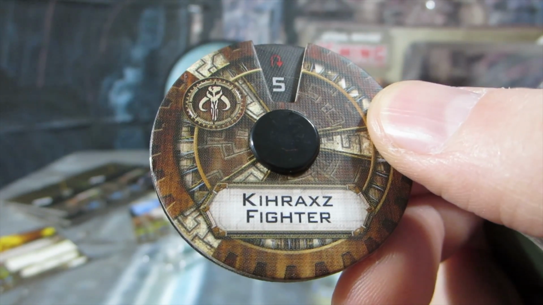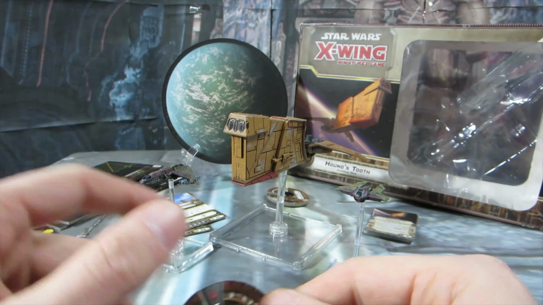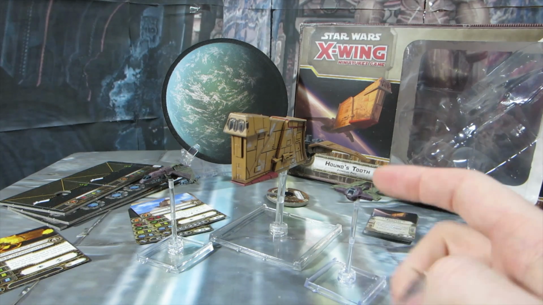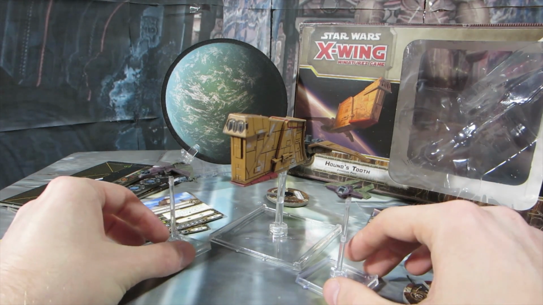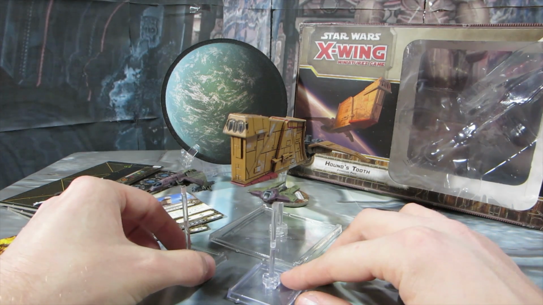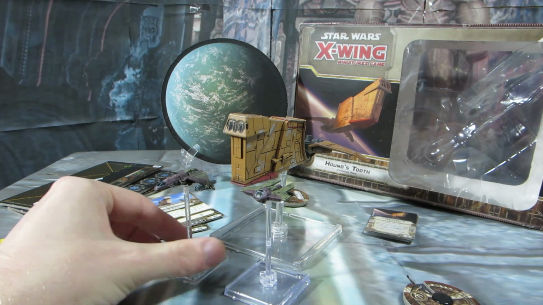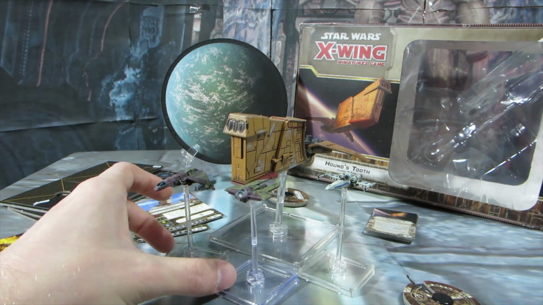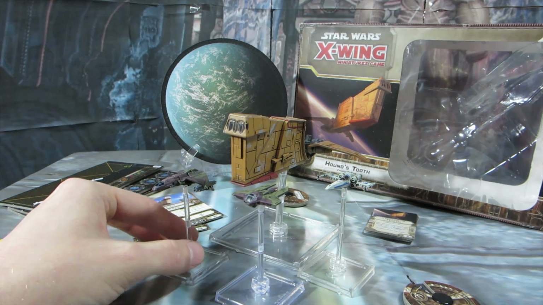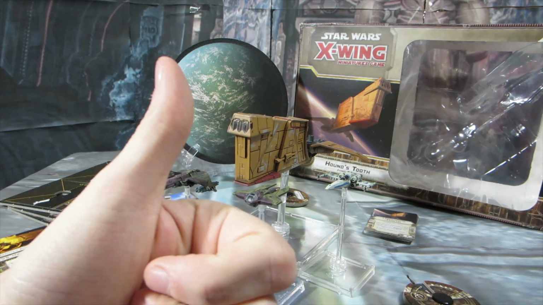Yeah, I cannot pronounce that. Kiraxis Fighter. That's that guy. And there's the M3A Interceptor. Two pretty prominent Scum faction ships. And, you know, since I can have that now in the field, there's a Z95 as well. Oops. Ship down, ship down.